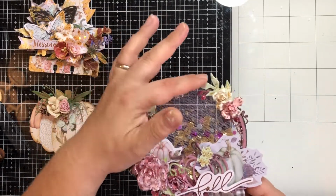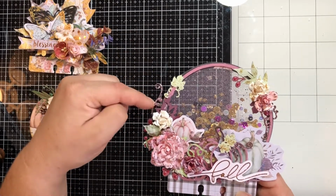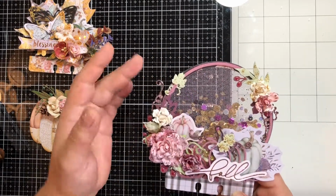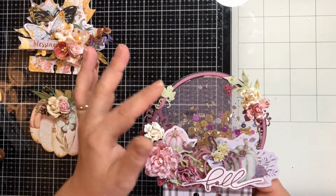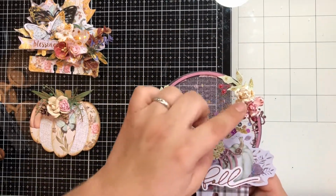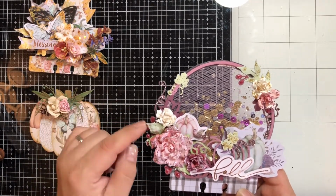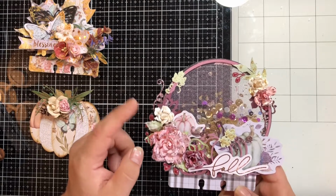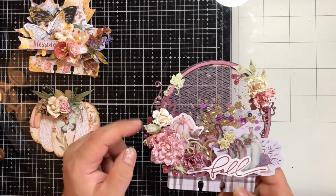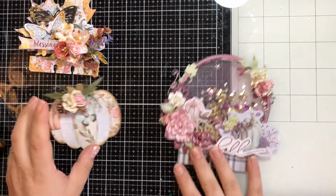I painted the frame with acrylic paints, and then I used some stickles on the trailing vines to really make it pop, as well as gold stickles on the leaves. And then I just added some handmade flowers in here, along with a die cut that I used for the leaves. Sorry, I'm a little tired today.